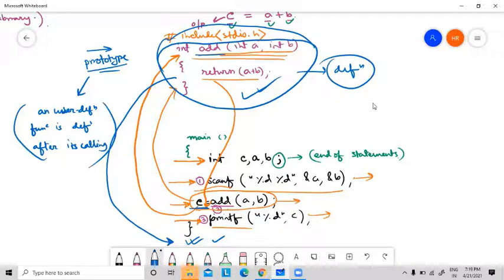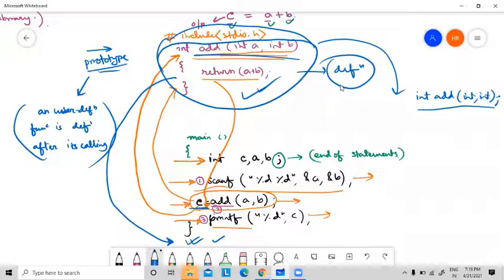When will the prototype be required? If we define the function after its calling, we have to use the prototype. And for this function, what is the prototype? The prototype will be like this: int add(int, int); This is the function prototype you have to use if you define the function after its calling.